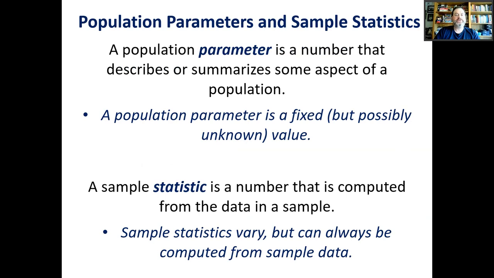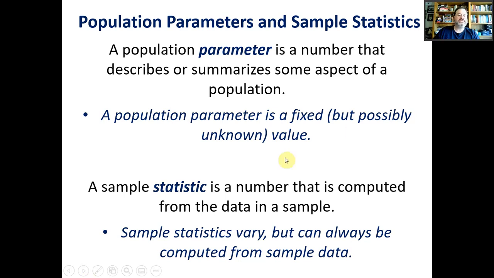So these are vocab terms. You have to commit them to memory. We are going to use the words parameter and statistic over and over every single day the rest of the semester. So a population parameter is a number that describes or summarizes some aspect of a population. And the way that this works is researchers, or you, if you're conducting your own study, you assume this is a fixed value, but it could be an unknown value. And again, to use the example I've been using, if you're trying to figure out what percentage of people wash their hands in a public restroom, that number exists, but we don't know what it is, right? So the number is some value that's just hidden from everybody.